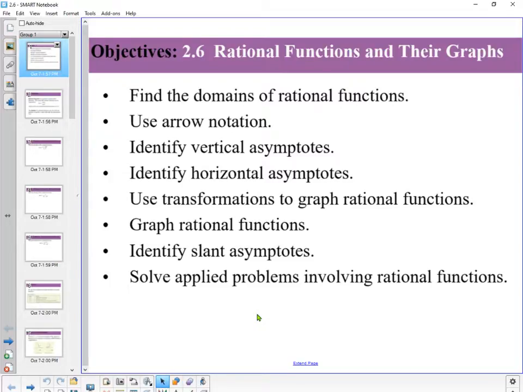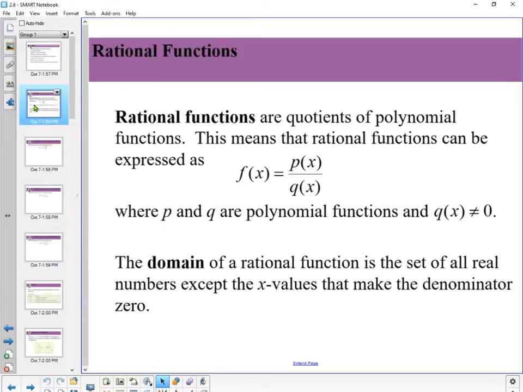We'll do some graphing. We'll get to those slant asymptotes if we have time. If we don't have time, because I know it's a shorter day, then we'll just pick it up tomorrow. But we'll go as far as we can. Definitely 3 types of asymptotes to look out for: vertical, horizontal, and those slant asymptotes, aka oblique asymptotes. And then if we have time for some applied problems, then we'll do that as well. Any questions on these objectives? Anyone that sounds confusing? No. All right, cool beans. We'll get to what they mean later on.